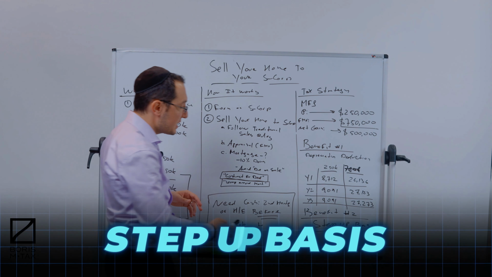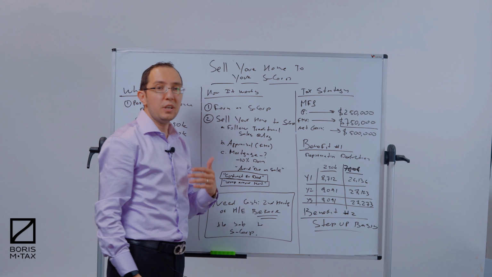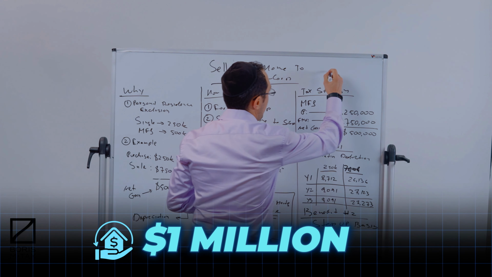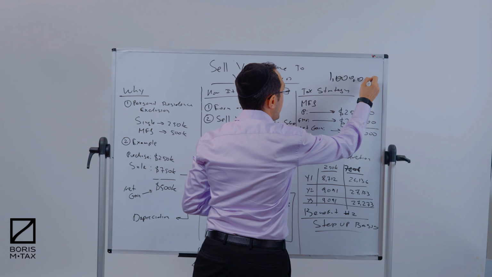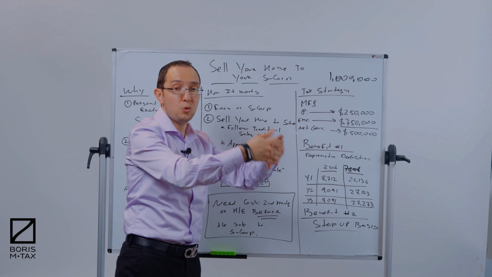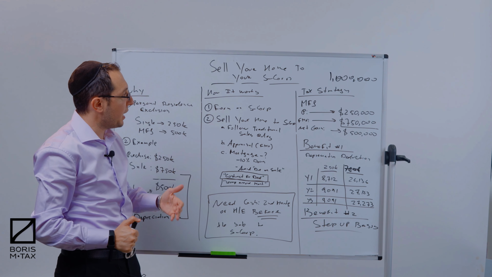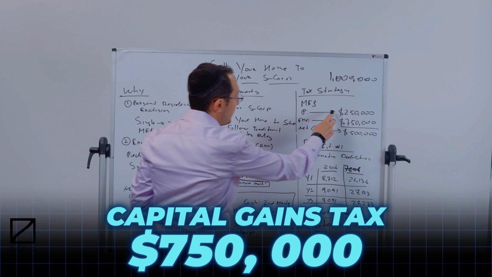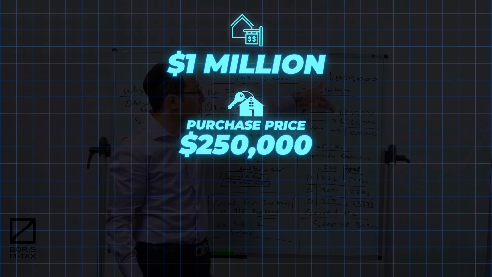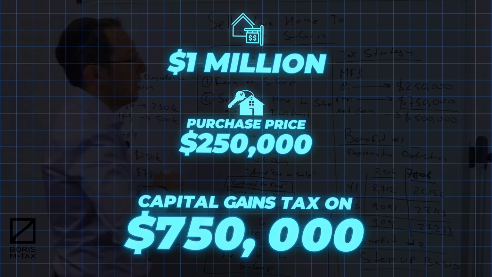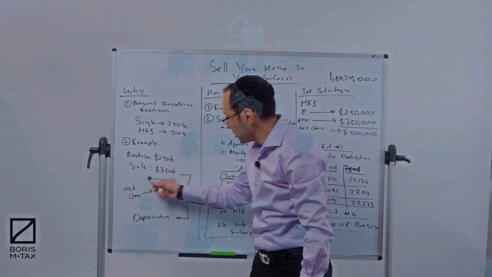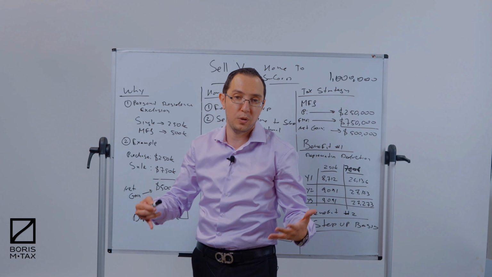The second benefit is step-up basis. So let's say 2 years down the road, you're going to sell the property for $1 million. I'm just going to write here $1 million. If you haven't sold your personal residence to your S-Corporation, then the tax you would pay would be a capital gains tax on $750,000. You take $1 million minus what you originally purchased for, which is $250,000. That's a huge tax. This is where you lost that net gain exclusion, where we talked about that this is your personal residence. Why? Because you haven't sold it to an S-Corporation.